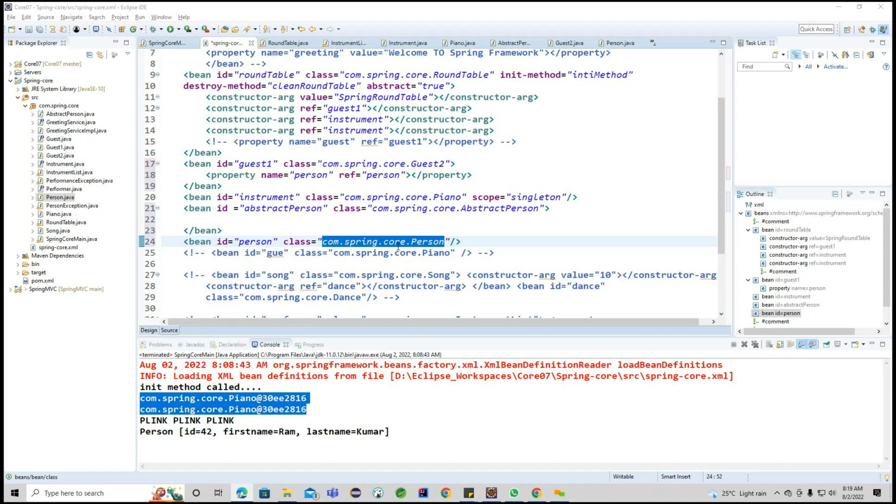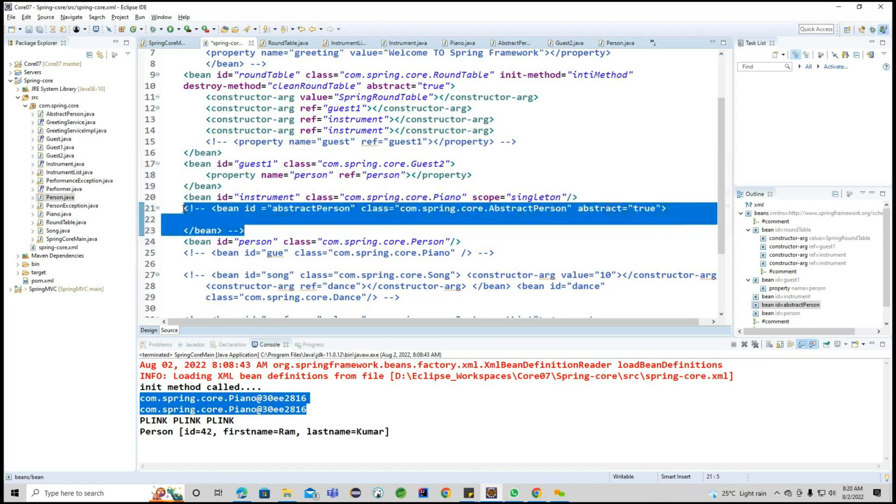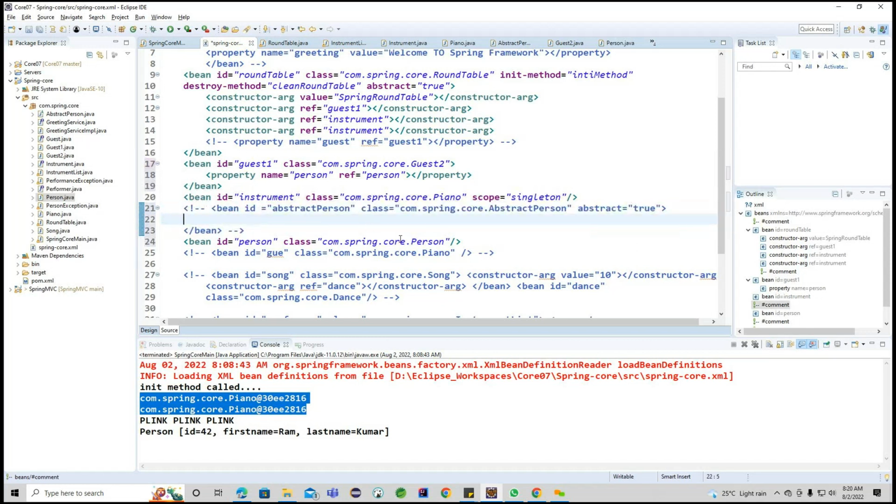Property we can make as this particular instrument2. Let me make this abstract person. After this, here if I'm trying to use abstract as true, and internally we need to create this. So I think, okay, here we don't have any relation between abstract person and this particular person. It is not depending. Okay, so now I understand. So this is what we are making wrong. Now here only we can provide.